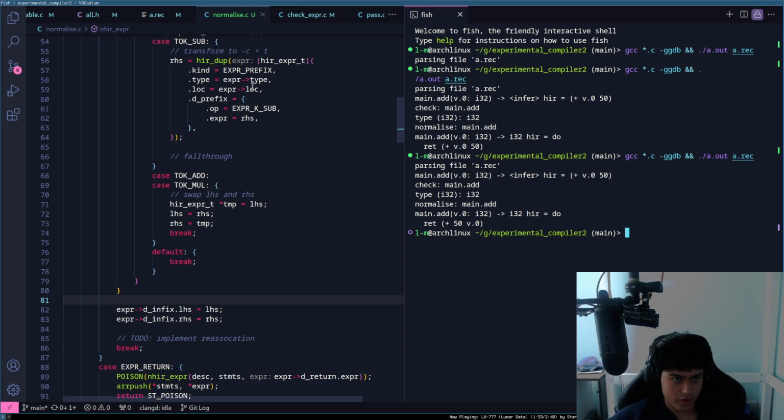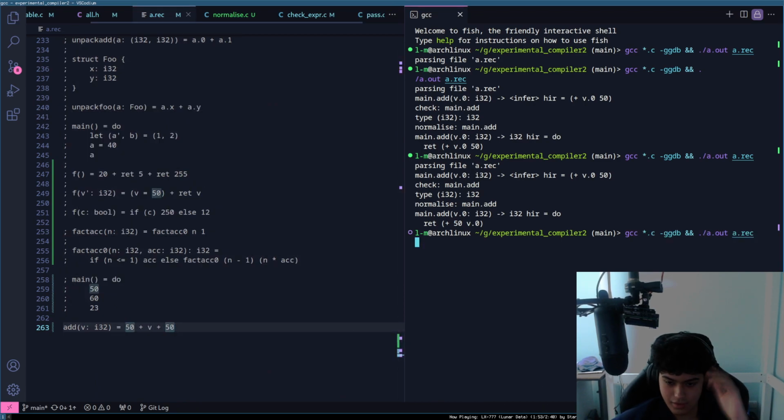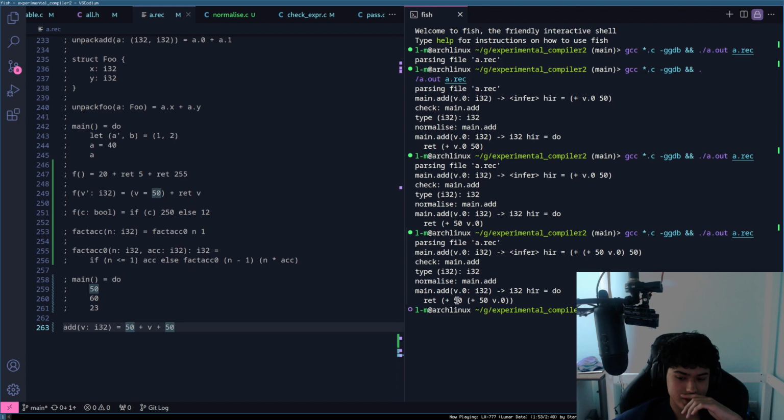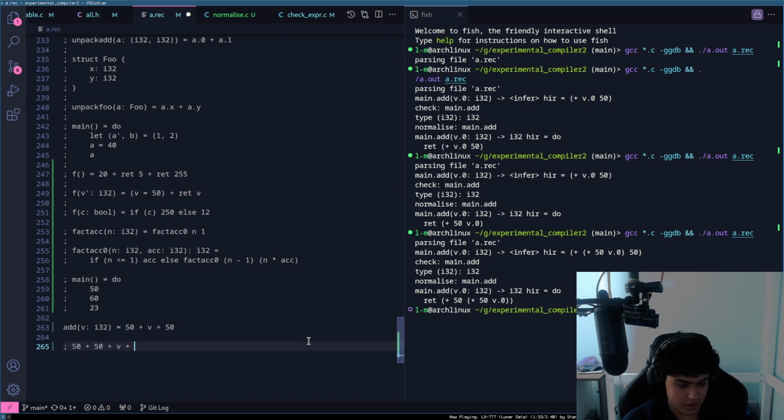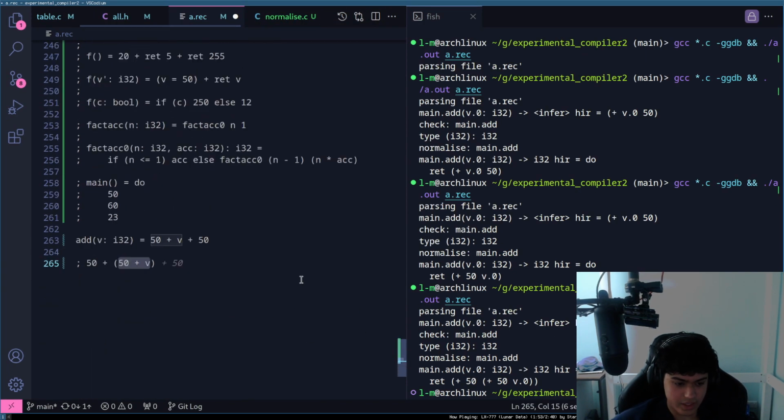So we're moving constants to the left. Move constants to the left. Yeah, we can do 50. All right, now it's 50 plus, actually, okay. We need to make it end up like this. Right now it's like this. We need to make this end up like this.